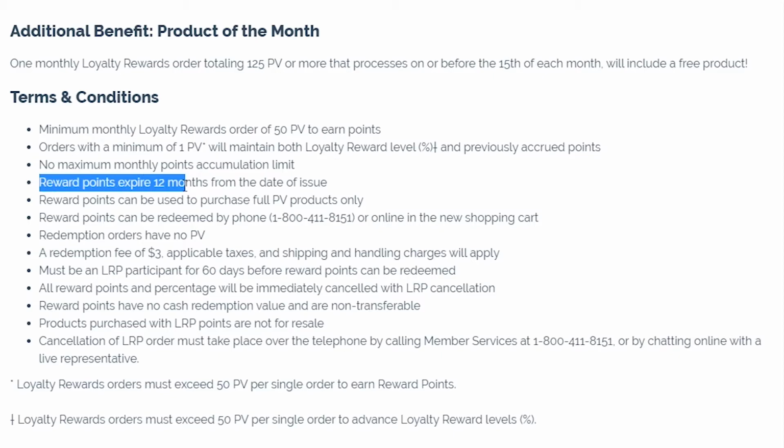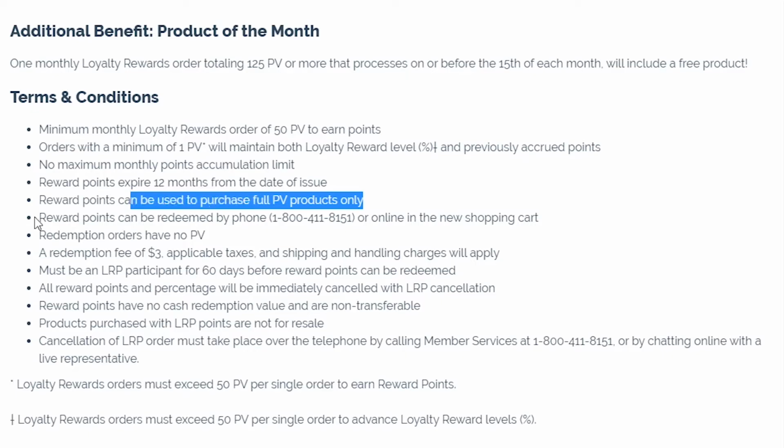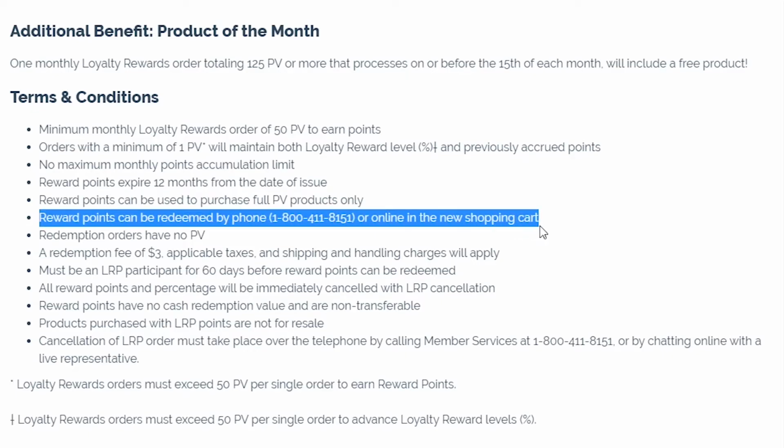The reward points will expire after 12 months from date of issue. So make sure you use them, all right? Don't hold on to them for too long. There are obviously only PV products available. Some items you can't buy with PV. Obviously, you can redeem them on the phone or online.